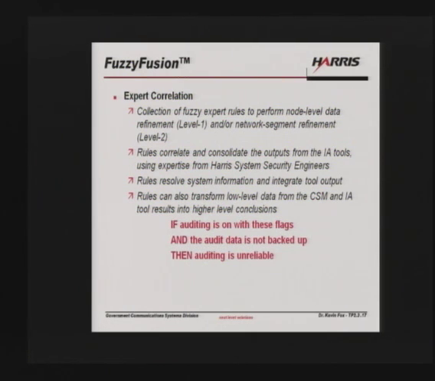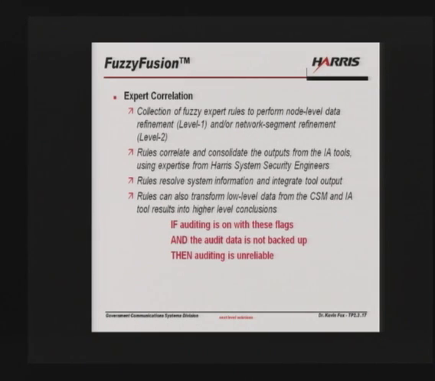And then we looked at the correlation box. How do we correlate all these fuzzy facts and reconcile them with the requirements? So we created fuzzy expert rules. And in this case, we used FuzzyCLIPS as our implementation engine. The goal there is to take those results that we've put in our fuzzy facts and merge them together. How could you tell that if I have this rating from a tool that assessed system criticality, and this rating from a network map, and this rating from a vulnerability scanner, that if I put them all together, I have a problem? How did you bring that knowledge into the tool at the user interface level?